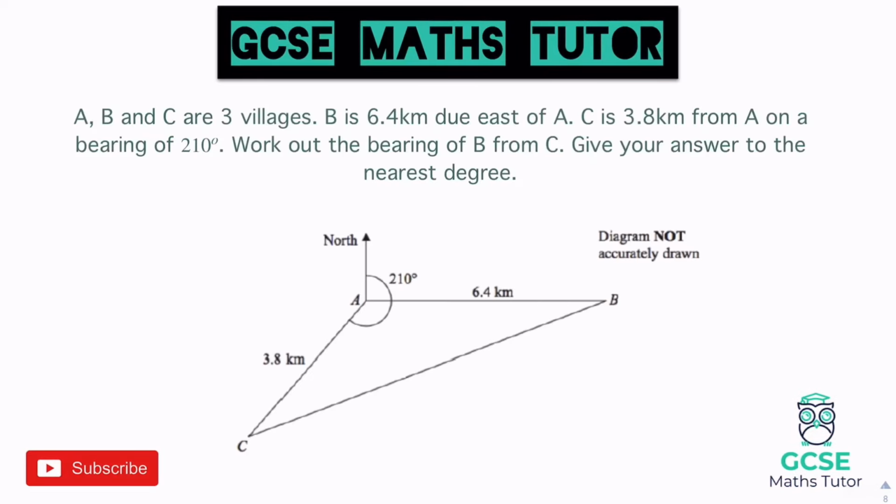Right, okay, so before we visit our last question, I just wanted to revisit this question and think about how this would change if it asks for something different. Now obviously we've seen this question before, but we were looking at the distance from C to B. Now I've changed the question this time, said work out the bearing from B to C. So if we have a look at the bearing of B from C, then we're going to be having a look at this angle down here, how to get to B from point C. So we're going to try and see if we can work out this angle here.